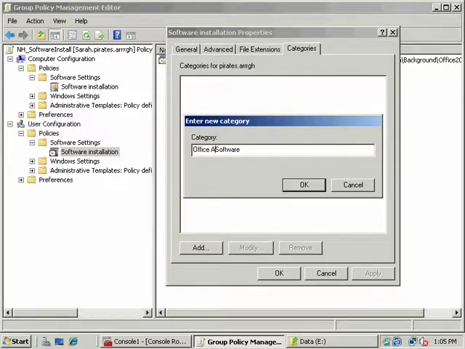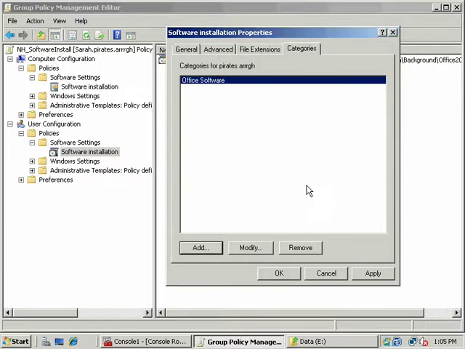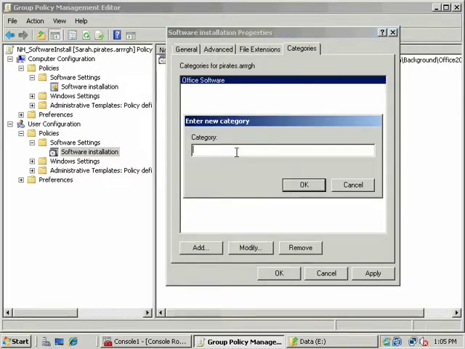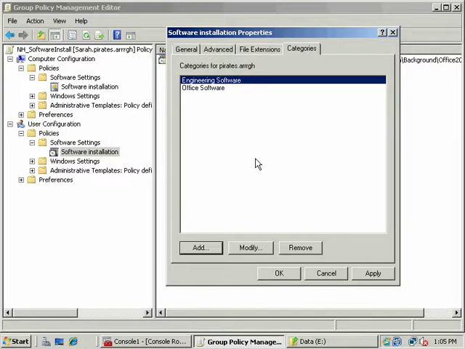We'll call it office software. And we'll add another category and we'll call it engineering software. We'll just add a couple of categories here. And what I want to show you is we'll go add one more package.